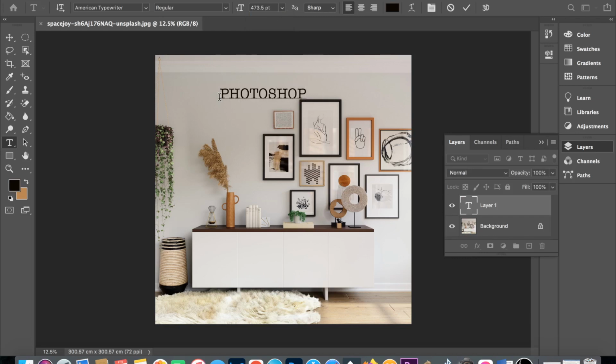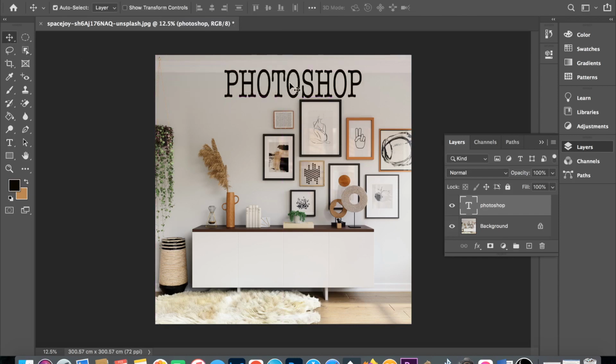Now to select all the text, click on the text and press Ctrl A. Now, to increase the size of the text, you can also press Shift, Ctrl and the greater than key. To move it, just drag it from outside of the text box. Another way to increase the size of the text is by pressing the Ctrl key. You can also drag and move the text wherever you want. You can also select the Move tool to drag and move the text.